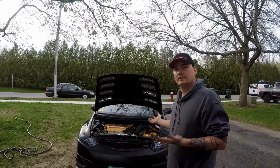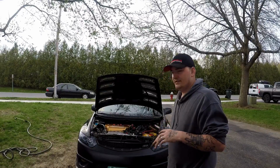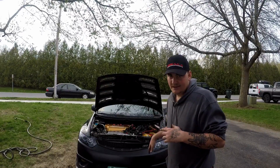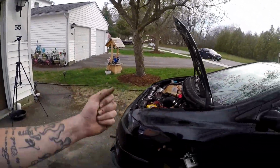What's going on, guys? So that was the end of my journey making this. I'm really happy with the way it turned out. As you can see, my car is still up on jacks. We ran into another little snag. I thought I would take you right along with me here. I had something going on over here. My wheel was kind of hung up.